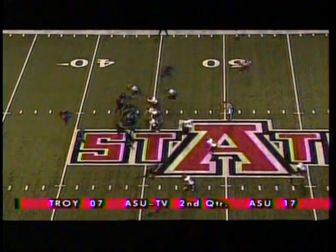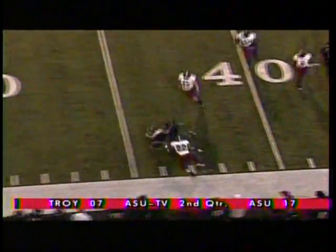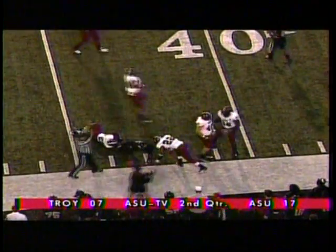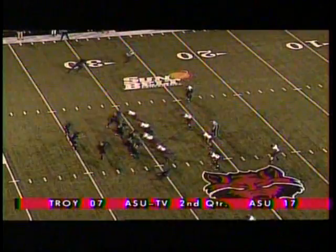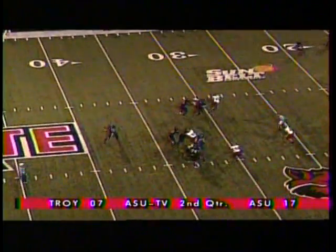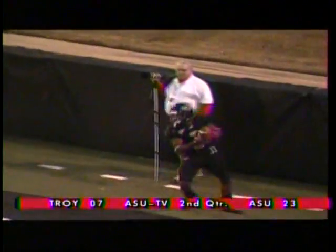Remaining here in the opening half. Four receivers — Applin rolls right, throws right, caught by Allen Muse. First down inside the 45 of Troy, down to about the 43-yard line. Jarbo split left. Applin — play action, going deep over the middle. Has Frampton — caught. Touchdown, Dwayne Frampton! Touchdown, Arkansas State!